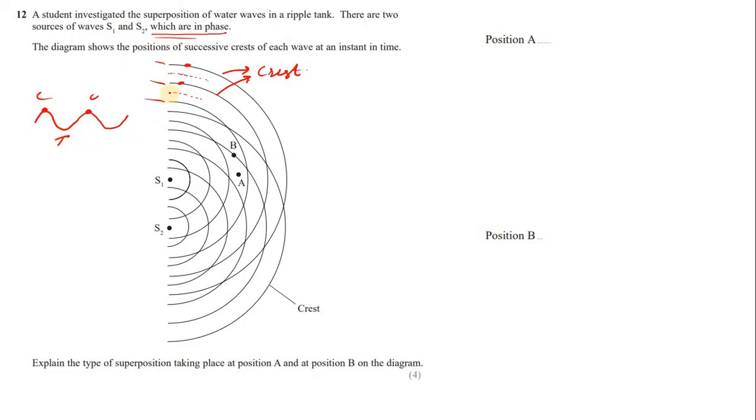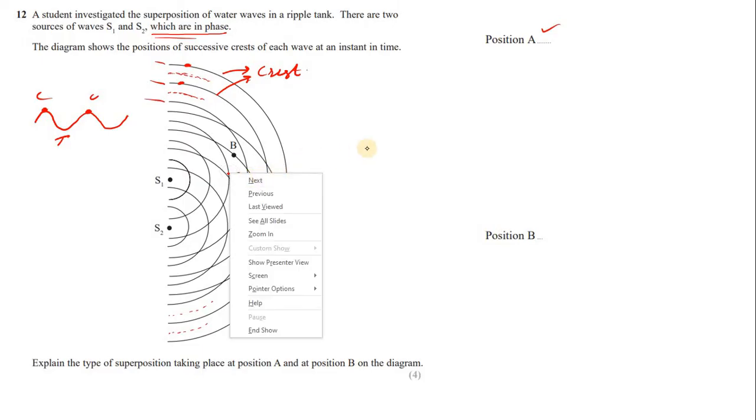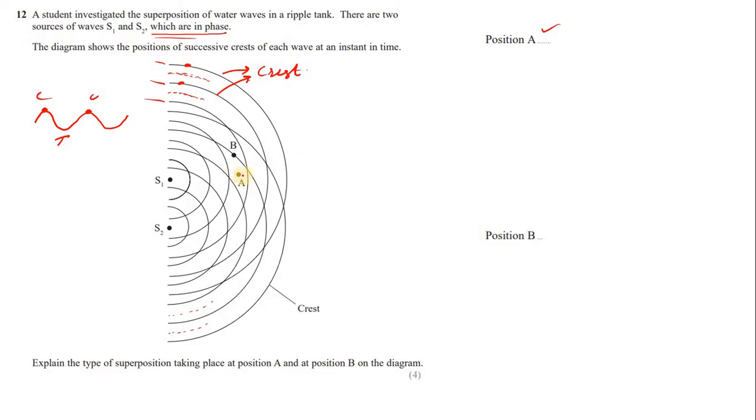So these dotted lines, for your understanding, I'm drawing to show that there is a crest or trough in between each two solid lines, something like this. So let's come back to position A. If you see position A, this is the crest of one wave and the crest of the same wave. In between, we have troughs. So we have a trough, and we also have a trough of this wave, something like this.